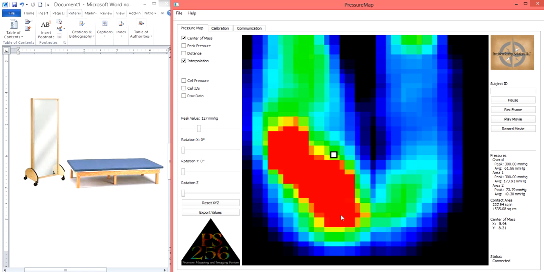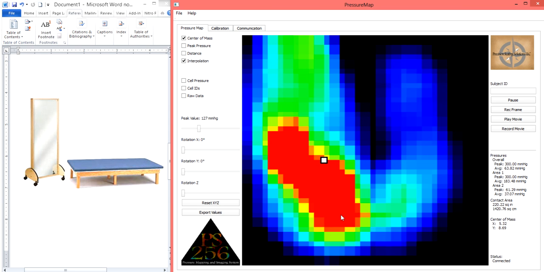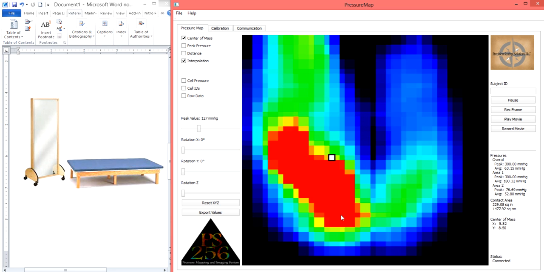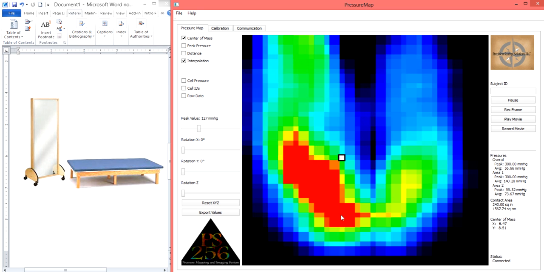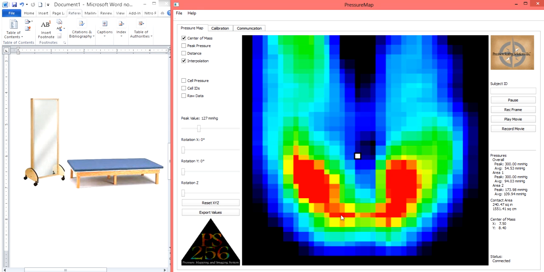Now, instruct the client to reposition themselves back to neutral by using their core muscles to return to that neutral position. As they pull towards neutral, the client's center of mass indicator will move closer to the sticker or the indicator you've placed on the computer screen. Simply encourage your client to line up their center of mass indicator with the sticker you've placed on the screen. When they do so, they'll reach a centralized position, and they will have returned to more of a neutral position, as was the goal.